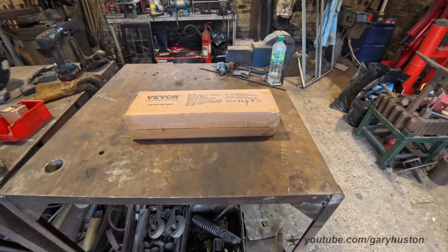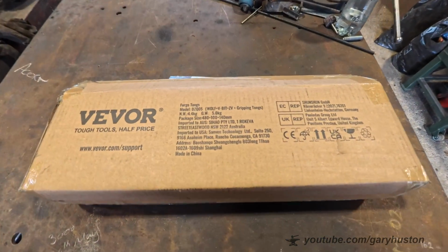Okay guys, Vevor have sent me some tongs to try out. They're blacksmithing tongs. I didn't really want any tongs, but hey ho, how many tongs can you have? You can never have too many. And since I've had the power hammer, I've never got around to making any more, and they could come in quite handy for that. So I'm just going to give you a quick look at them in the box, see what they look like, and then we'll get the fire alight and see if they're any good.